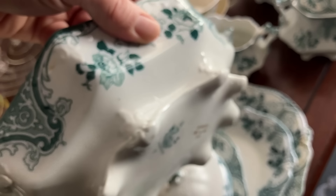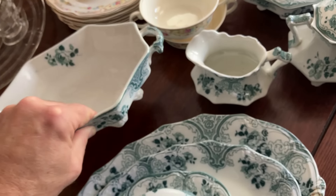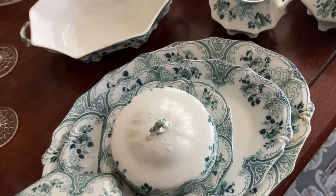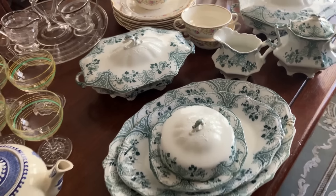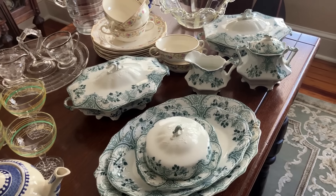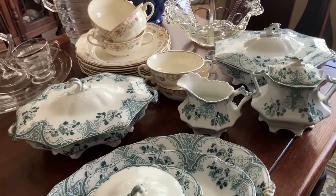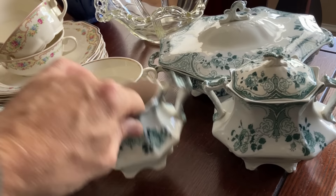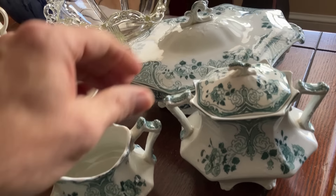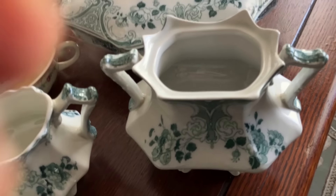Victorian era porcelain and pottery is not my specialty. But I couldn't resist when I found all of these pieces because of the condition. You will be shocked to find out that there's only one item here that has any damage at all. The rest of it is perfect and there's no crazing on it. The only item that has damage is the sugar bowl, and the lid has a little chip on the top — nothing terrible. But the sugar bowl is cracked.